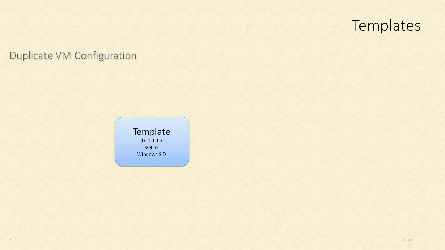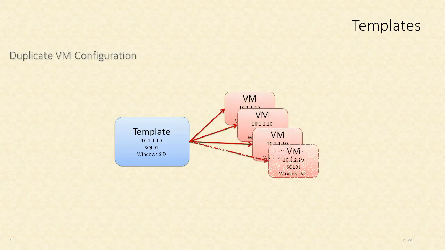Now, templates are not without their complexities. There are certain things that we have to think about. Really the same thing you have to think about with any imaging solution. There are some problems with creating a bunch of copies of the same virtual machine. For example, here we see my template. It's got an IP address. It's got a computer name in Windows. It's got a Windows SID. And so if I create a bunch of copies of that virtual machine, I'm going to have problems here. I'm going to have a bunch of VMs with duplicate IP addresses, duplicate names, and the same SID in Windows.